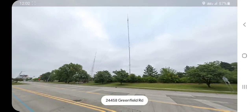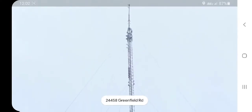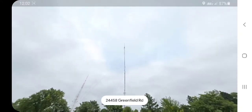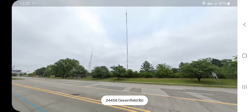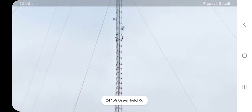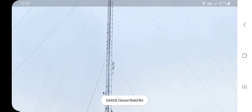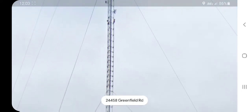Okay, back to this. This must be a TV tower. You can clearly see the TV antenna up there, plain as day. That must be a TV tower. If it's not, then I would not be very happy, because that means it wouldn't count on this list of towers. But as you can see on this street view, the incandescent beacons and markers are on. So just by looking at that, this tower goes to night mode early. Probably not as early as the Walmart tower with its new LED back in 2016. It's not really that new anymore, but still.